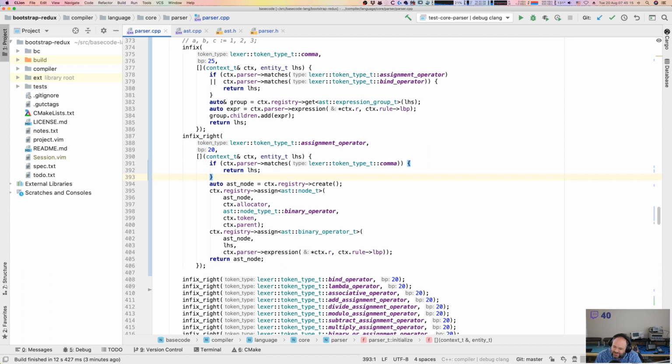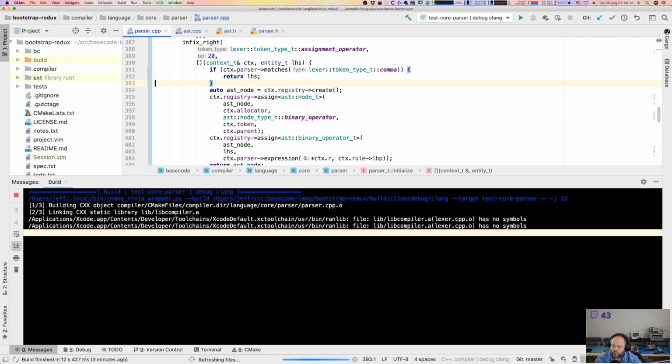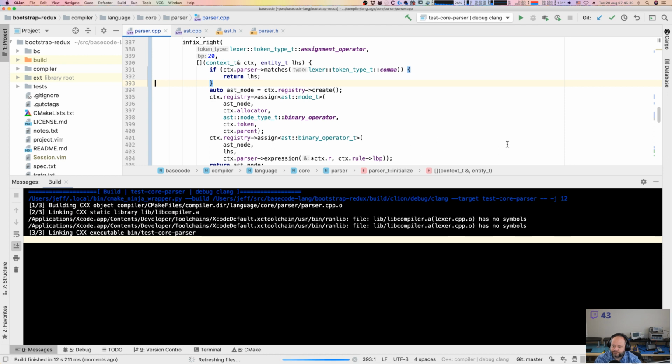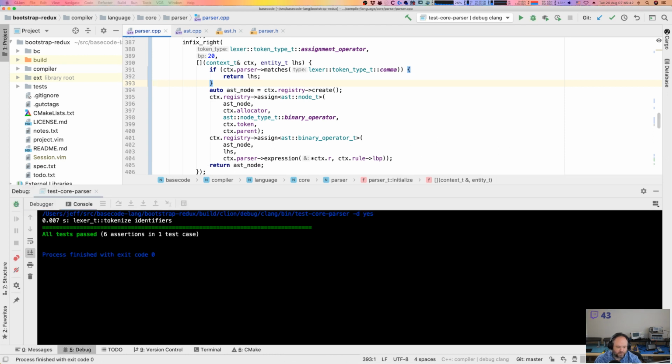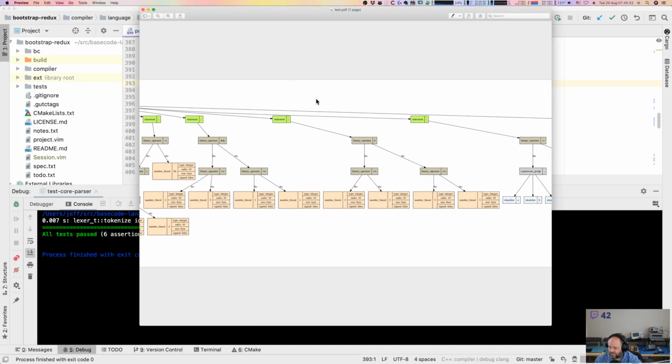Is that going to work though? It tells me that's not going to work. Well, we didn't get a parse error, so we didn't end up in a bad state. So that's maybe okay.